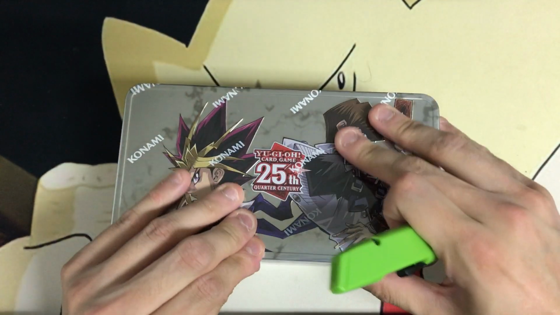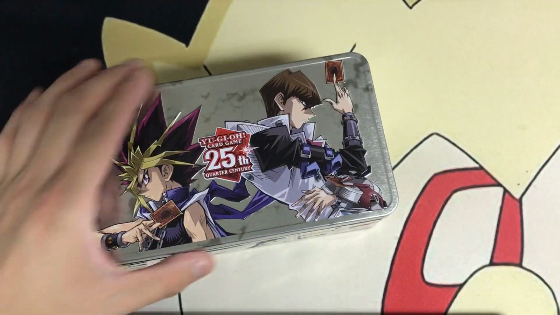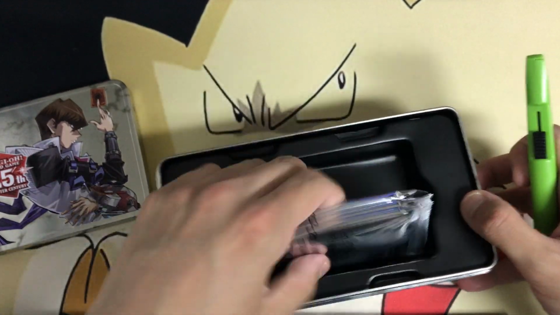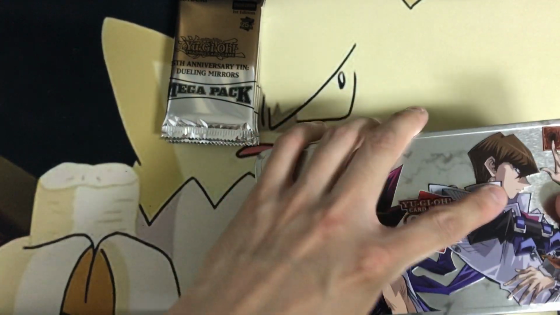Each tin has 3 of these packs. And this year, they actually didn't do little promos for the QCRs, so they're not gonna be in a little plastic as far as I've seen. They're just gonna be in the sleeves. That's it. So cool looking tins though. I actually like the colors compared to last year. Actually, it looks really nice.